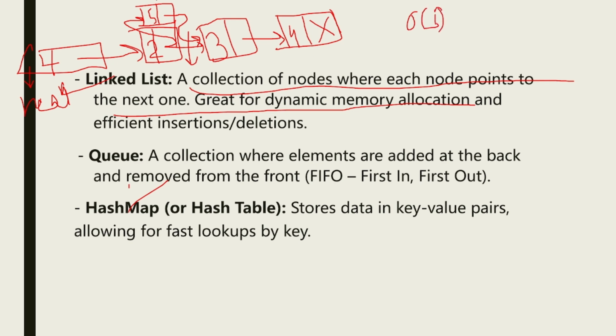We only do this operation, and this will be big O of 1 time complexity. Not like an array, where we need to shift all the elements to the next location and then insert in that location. In this we have only big O of 1 time complexity. This was the biggest feature of linked list. Here memory is dynamically allocated, so there is no wastage of memory like in an array.